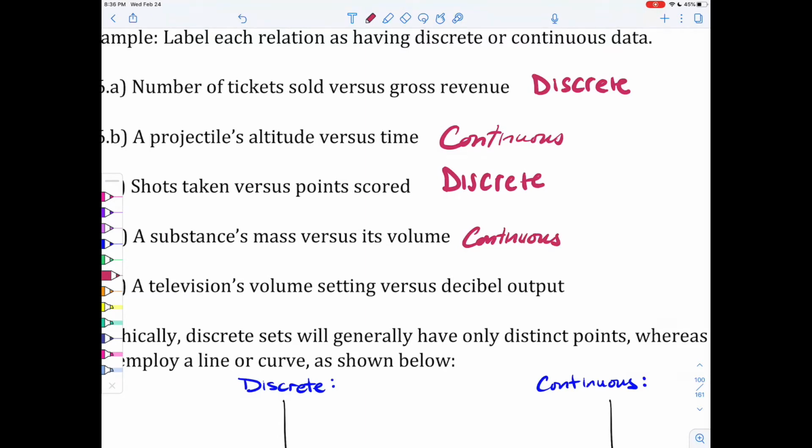All right. And this last example, a television's volume setting versus decibel outputs. Although I probably am not alone in wishing that I can have some continuous range of volume. If I'm watching TV or things like that, if I am clicking my remote, I am not going to be able to get every single decimal between volume 6 and volume 7. But what if I am controlling the volume with a dial on an amplifier and it moves really, really smoothly, like it's a smooth moving dial? No, there's still going to be jumps in between them. Shame. I'm returning that amp.